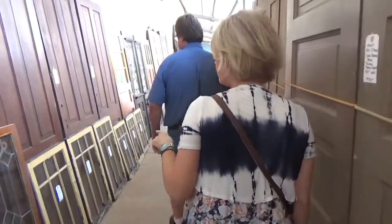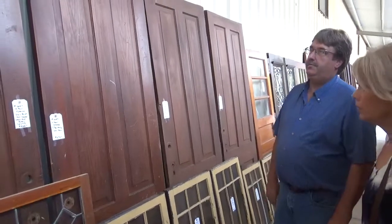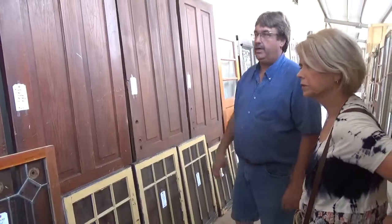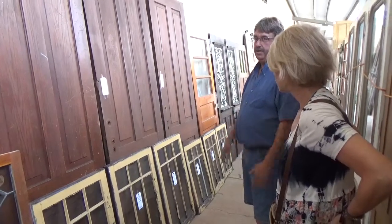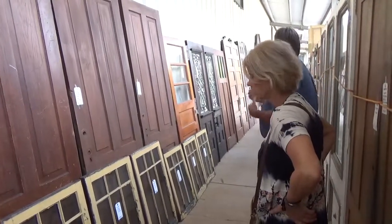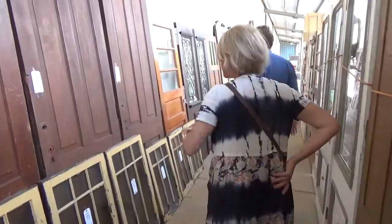Do people take some of the solid ones and repurpose them for tabletops? Typically, yes and no. More with these, particularly the tall stuff, they're going to be used on a track system. They're going to hang them and use them as a track. Some of the 5-panel stuff, some of the 2-panel stuff, they'll put down and make tables out of. That trend's kind of gone away. Okay. You're still getting more usage as actual doors. Yeah, and using them as decorative interior doors.